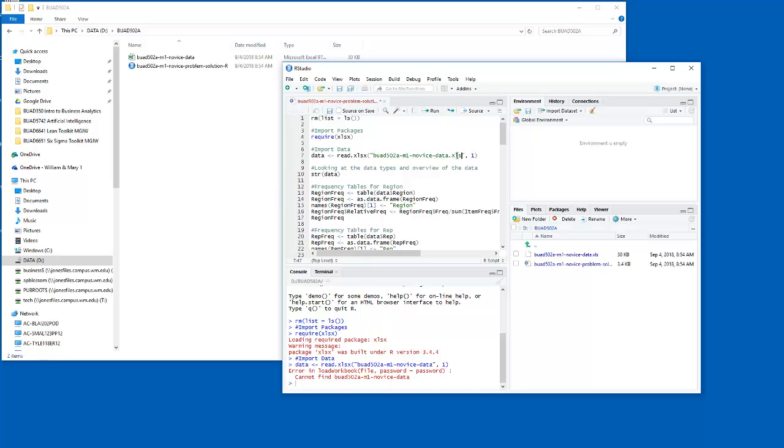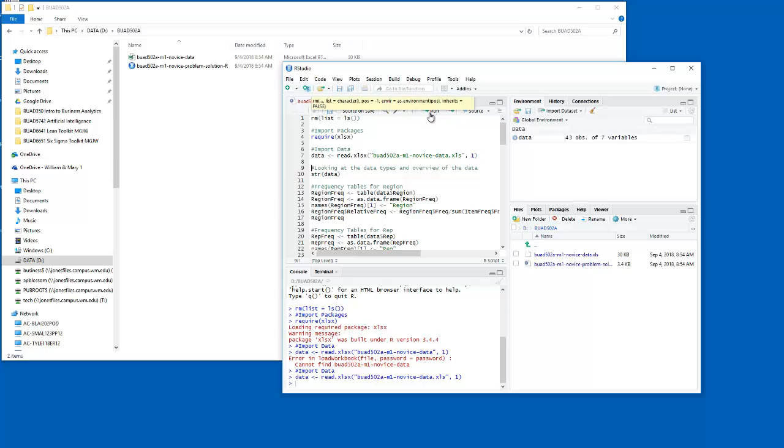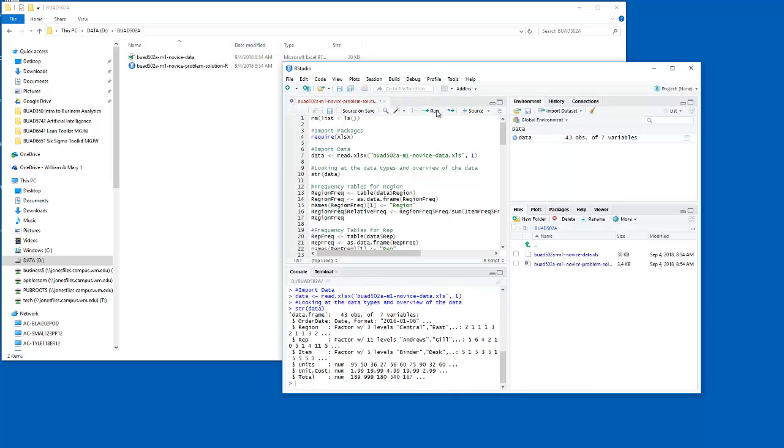Then just add the file name extension, and then move your cursor back up to, in this case, line 6, the beginning of the line before. Click the Run button, and you'll notice that it read the data. And if I click the Run button again, it's going to show me the data. So that's how you load the script. That's how you run the script. That's what you have to do for the file name change and that sort of stuff.